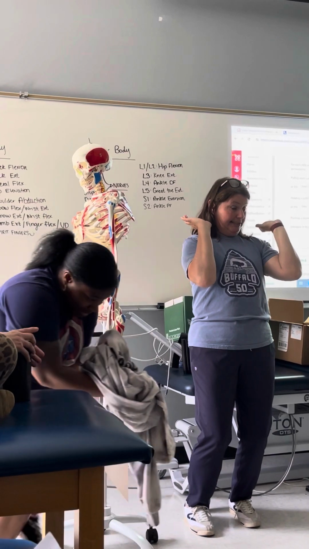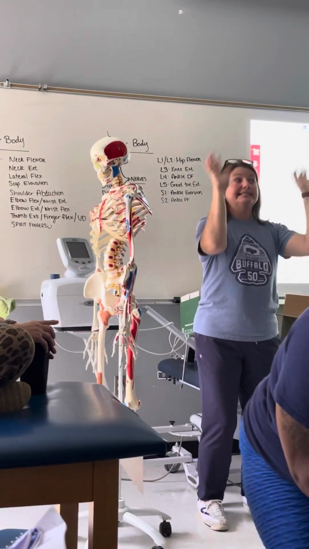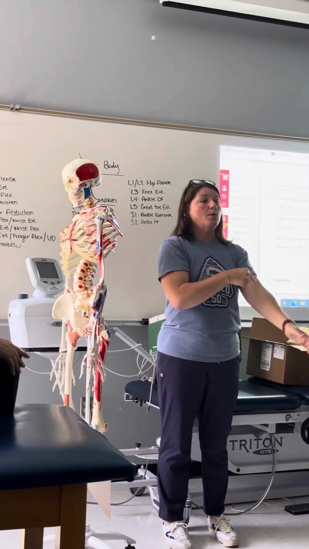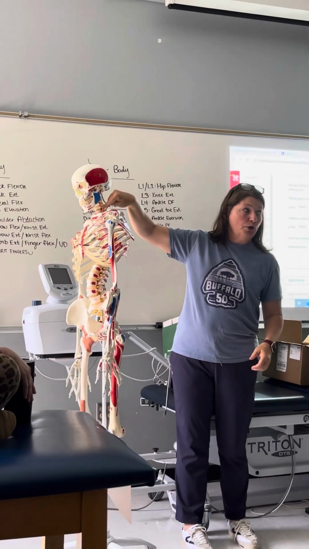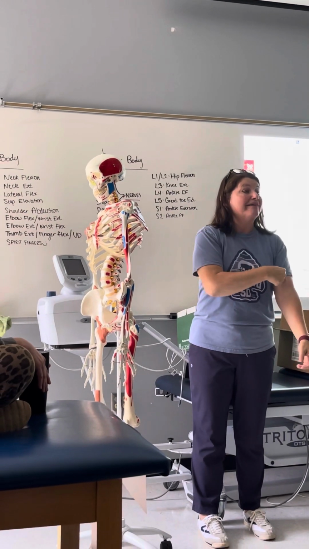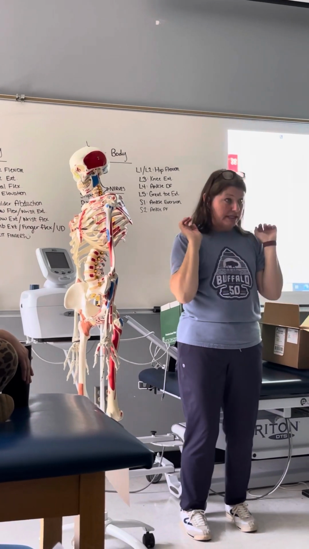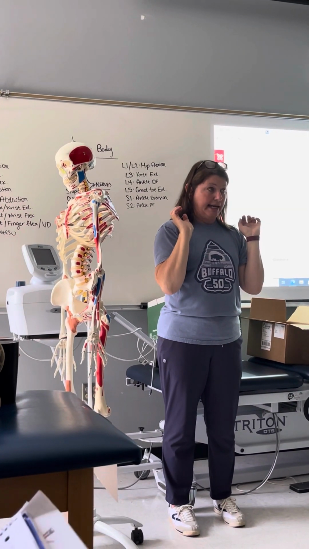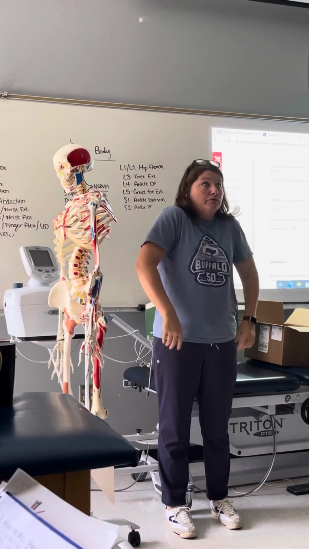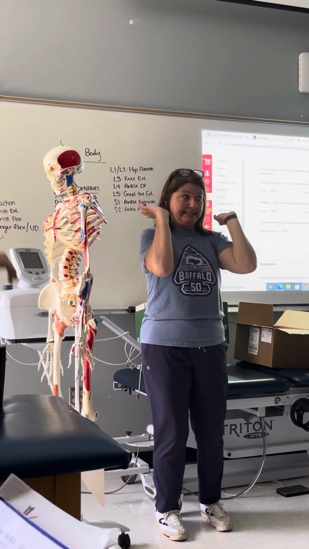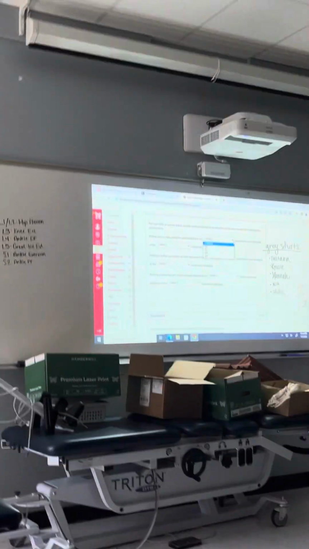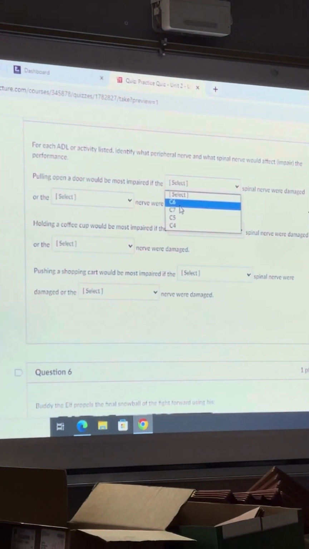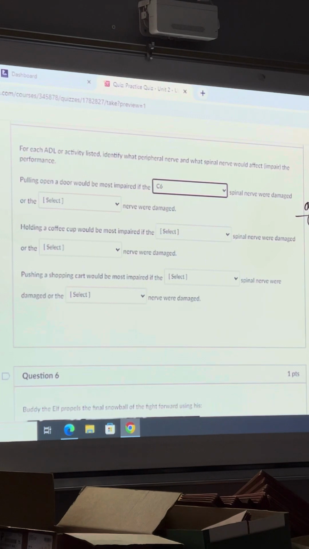Yes. It's C6. So if I had a problem with my number 6 cervical nerve root, I would have weakness with the muscles that flex my elbow. And I know that because 1, 2, 3, 4, 5, C6 is part of the chicken dance. I stopped at 3. So let's temporarily, until we think of something better, say that means there might be something wrong with C6.